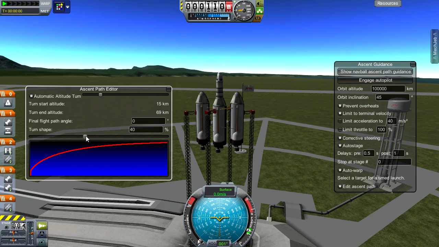And we can also change the turn shape. As you can see, the lower the shape, the sharper the turn we have once we reach that start turn altitude. And the higher the percentage of a shape, the more gradual the turn is. Now, neither of them are the most effective, but you really need to pick which one is best for the vessel. Larger vessels, you probably want a higher percentage turn slope because it's more gradual, whereas with smaller vessels you can probably put it down around 40 to 50%.